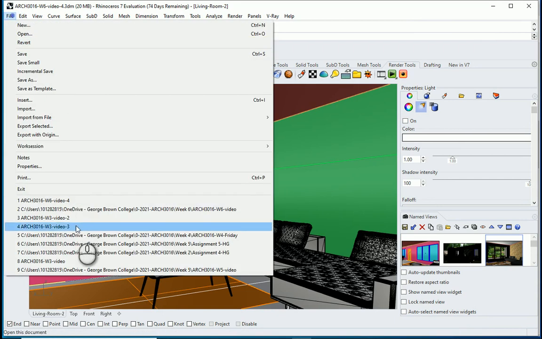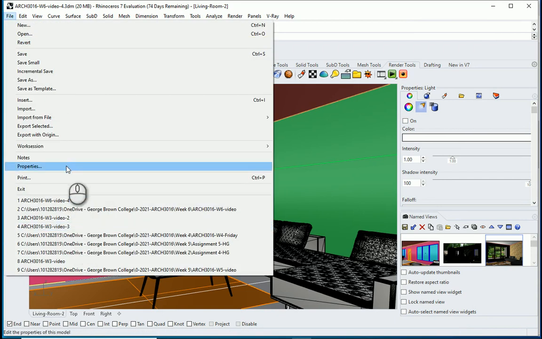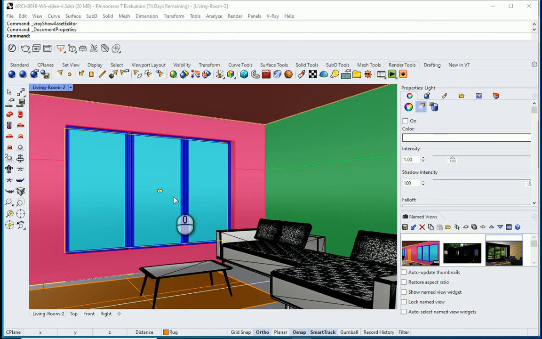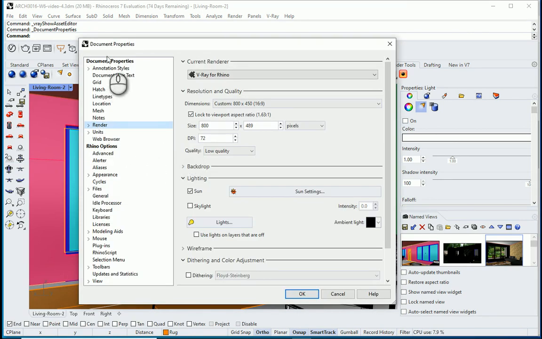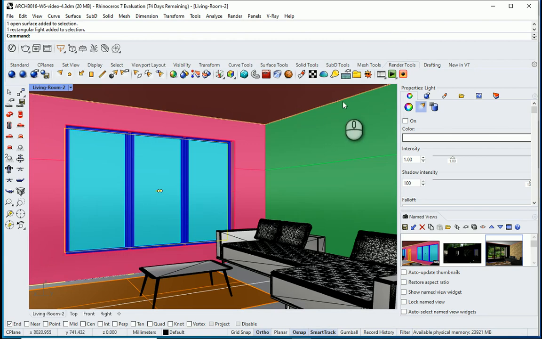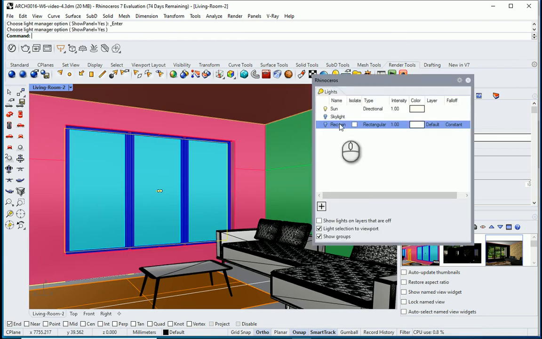Before doing that, you remember from the previous videos, if you go to properties of the file, under document properties, we have some settings here. I want to make sure that this is on 72 and this is on low quality. So this is good for now. Also, you remember that in render tools, we had this toggle lights panel.